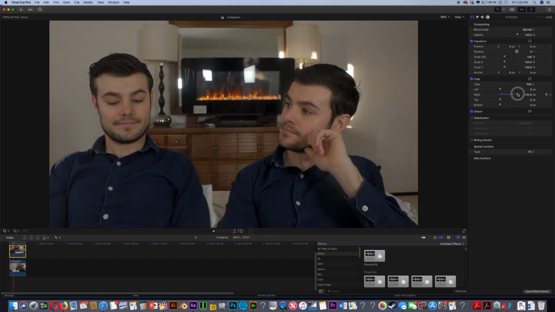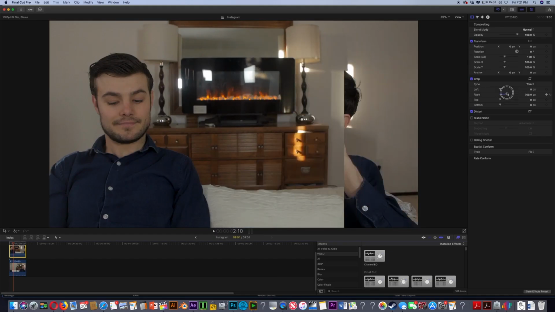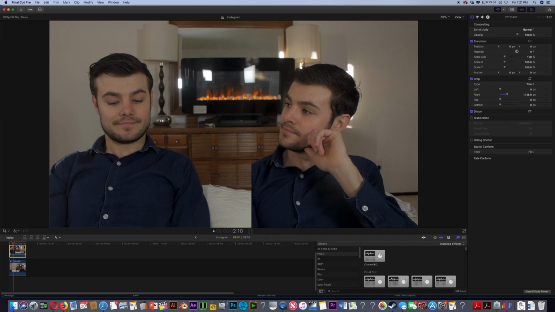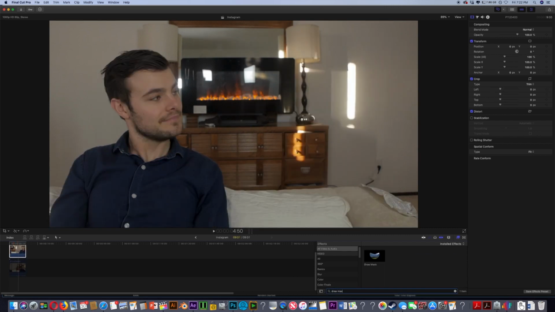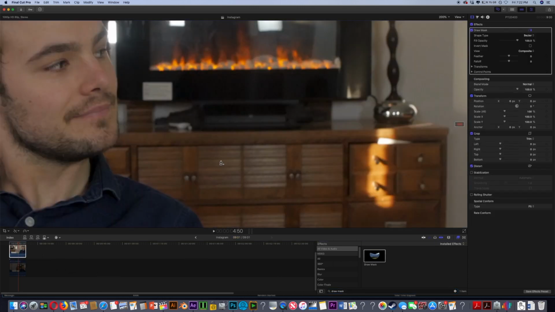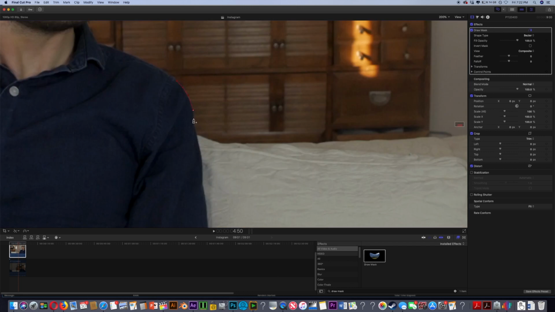You'll want to use the crop or mask feature to cut out the portion of the frame with the first clone. And you can disable or hide the first clip, which makes it a lot easier to see what you're doing. In this clip, there's a little bit of overlap, so we'll have to do a mask and not a crop. Not all editing programs have a mask feature.